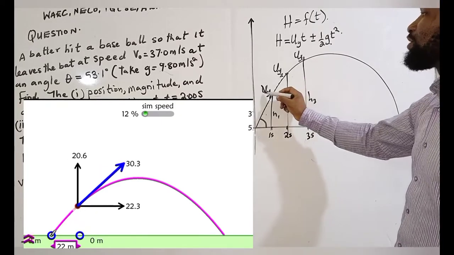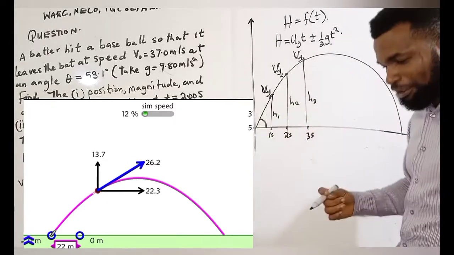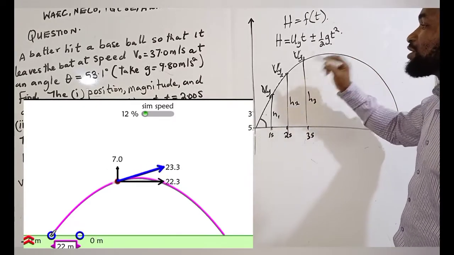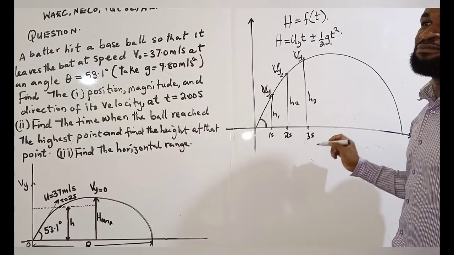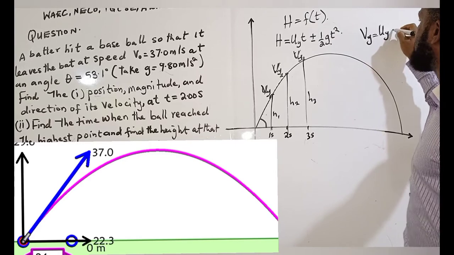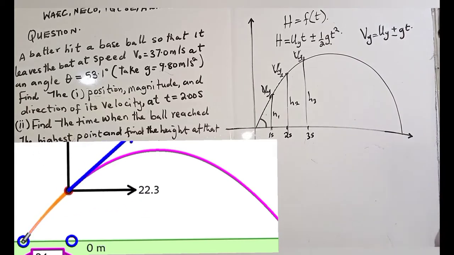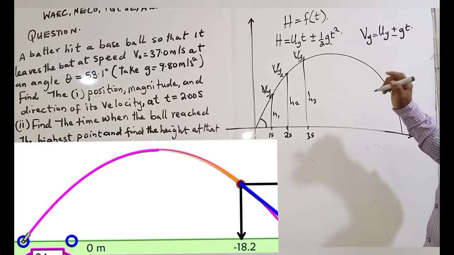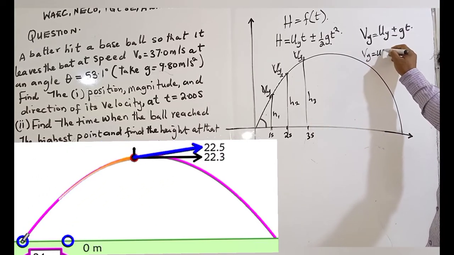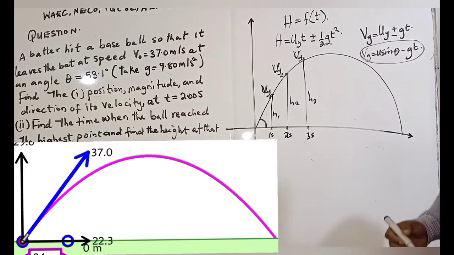And that formula, let me call it v, is saying the same thing. V or u, they are all the same thing, depending on the concept you are dealing with. But now, what is that formula that deals with the fact that v is changing with change in time? It's simple. Vy is going to be equal to uy plus or minus gt. All right? But then, if the angle is considered, we're going to say vy is equal to u sine theta minus gt.